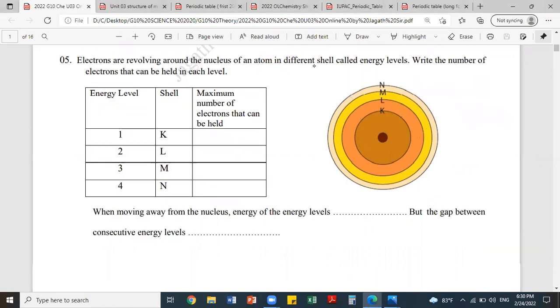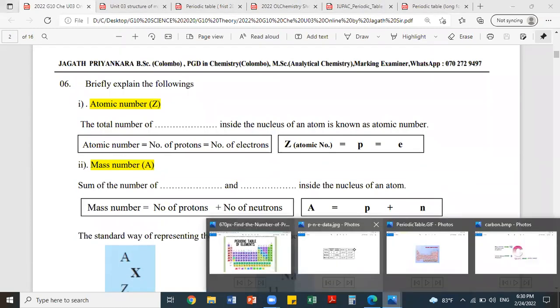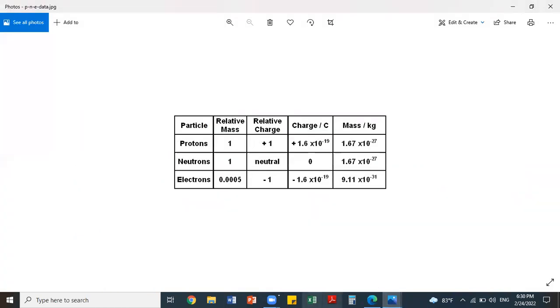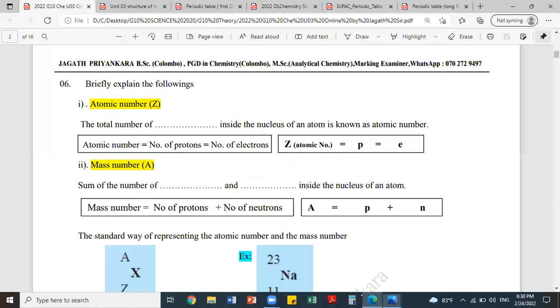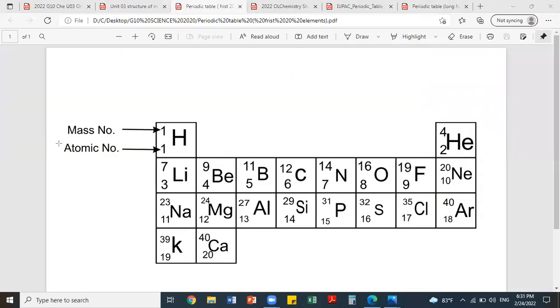The next page talks about atomic number. Look at the screen, everyone. I will share this periodic table with you all. Okay, look at this. These are the first 20 elements of the periodic table. This is called the atomic number. You can see this is a unique number. Can you all see the screen?